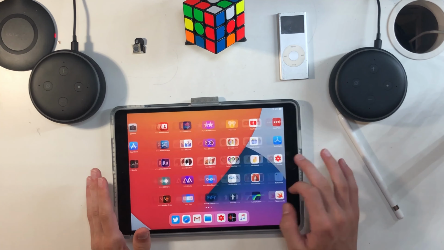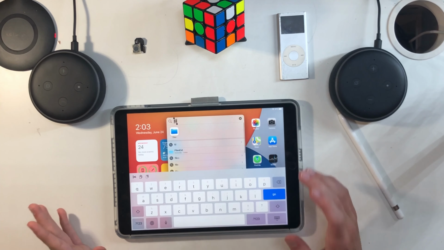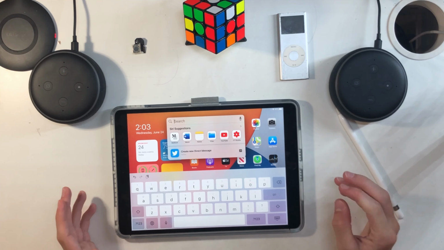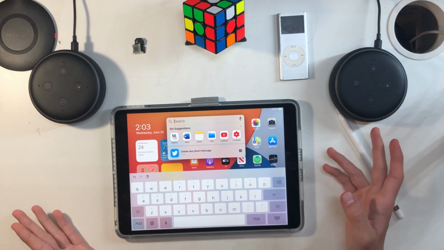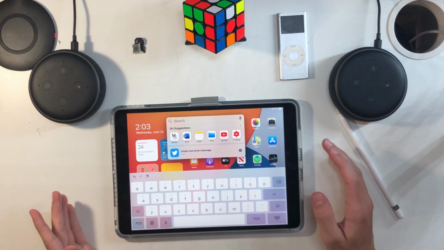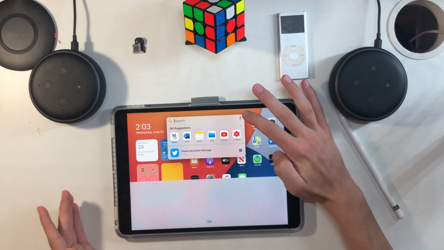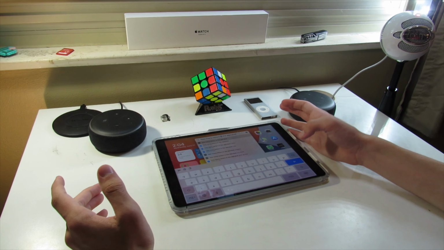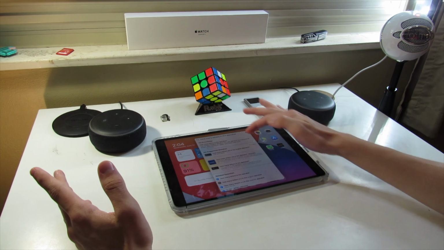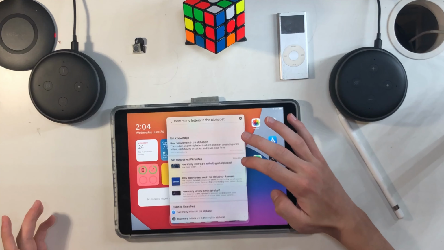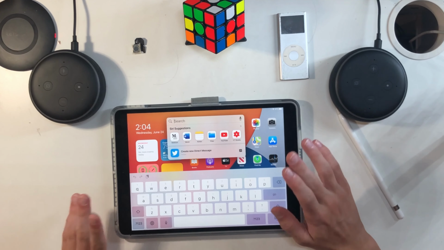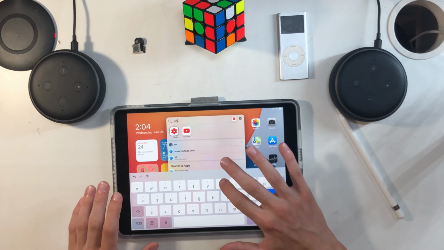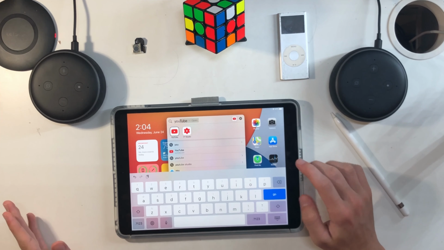Alright, I've used the new search a couple of times, but now it's time to actually look at it. Here it is, the new search with all sorts of fun stuff. You can use this to search for whatever you want. Like, let's search for how many letters in the alphabet? I don't know, this might work. Okay, there we go. It gives us Siri knowledge. So it's just generally a better, more useful search. And it also previews things. So if I want to open YouTube, we can just hit enter to go to YouTube.